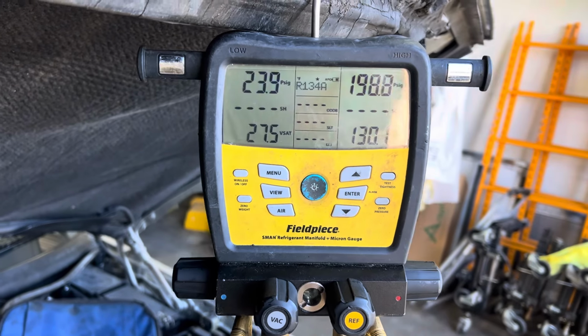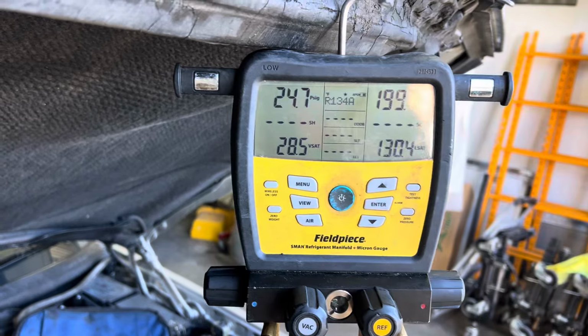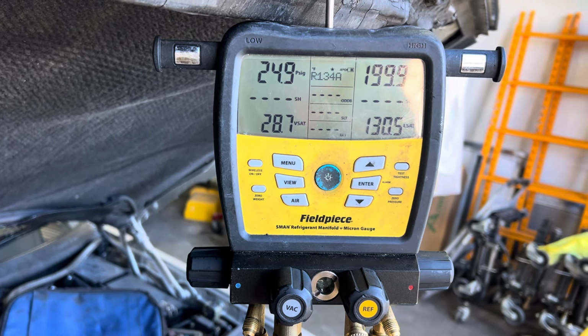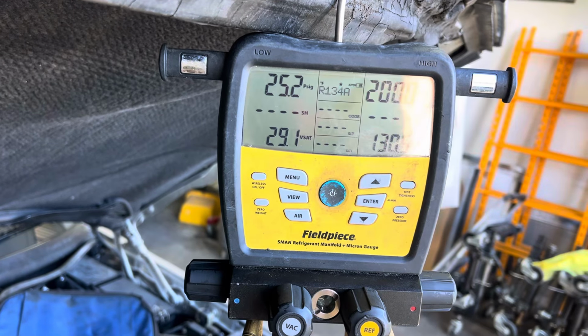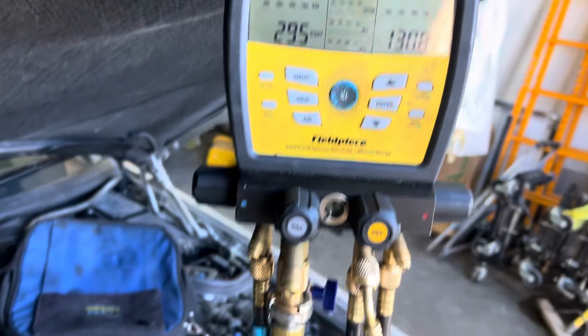92 Mercedes-Benz. This is the one I was on a couple weeks ago. You can see it's about 62 degrees outside, if that. You can see the high side's rather up there quite a bit for you guys who like pressures. A lot of guys like to see 200.